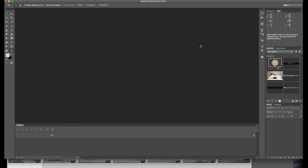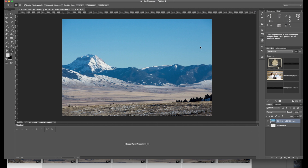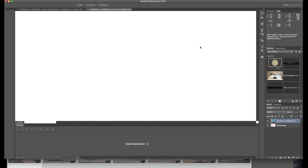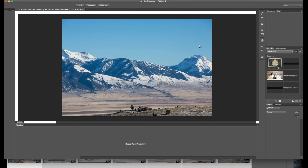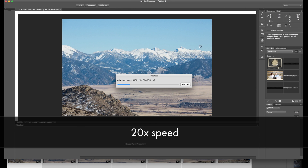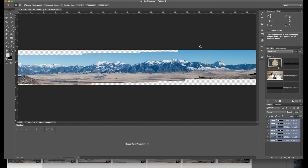Depending on how fast your computer is, you might be waiting for a little while — and depending on how many shots and the size of those shots. What it's going to do is open each of them, look for ways to match them up, and stitch them all together. And you can see our resulting panorama. One downside to shooting freehand is that it's not lined up perfectly — I shot a little bit higher the further to the right I went, and as a result I've lost some information over there. But we can fix that in just a second.